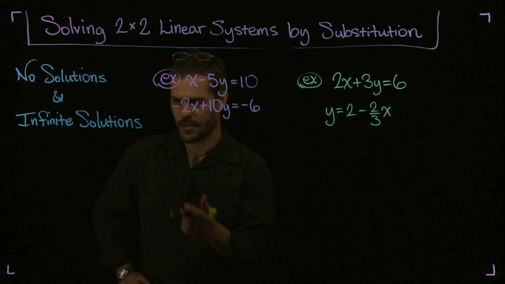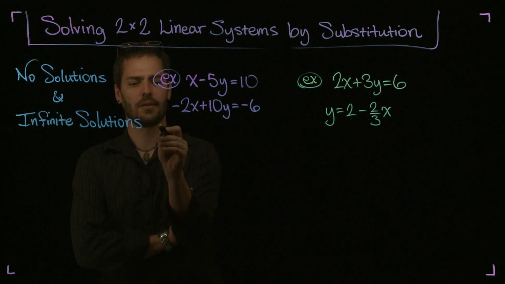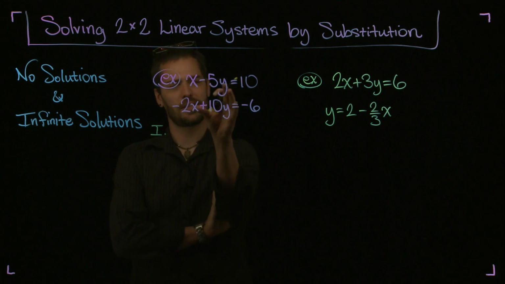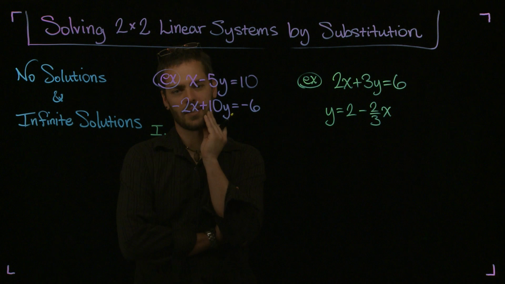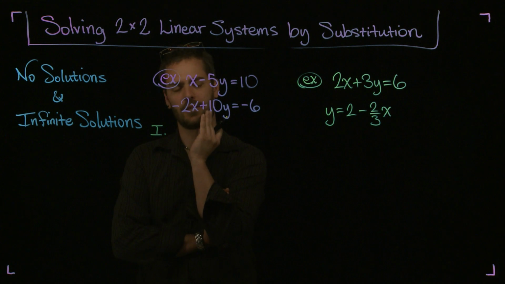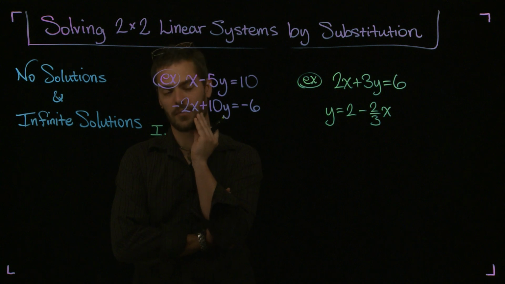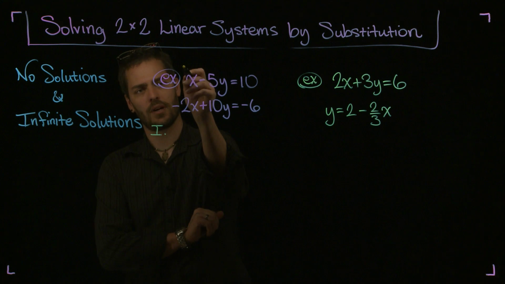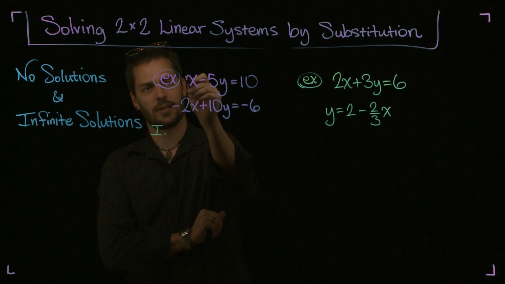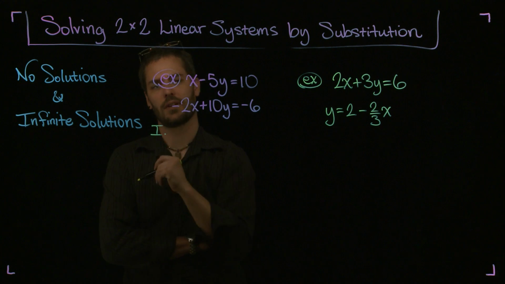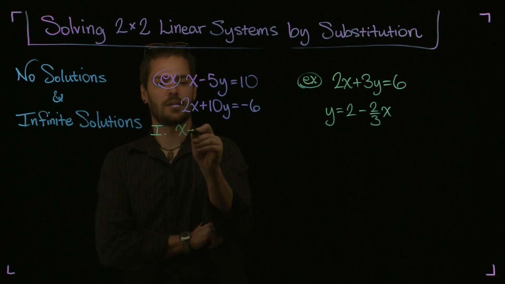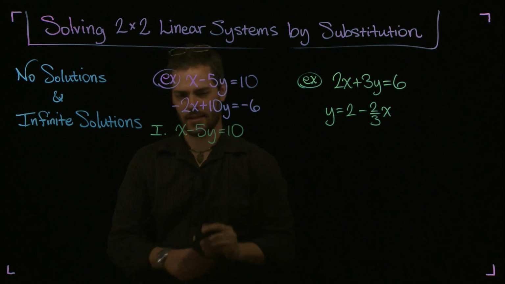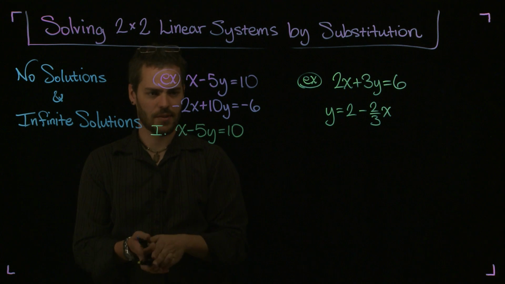Step number one, I'm going to go using the general procedures outlined in our introductory video. Again, this is a nice system to solve using elimination, but we'll go ahead and run through the substitution steps. Choose an equation and choose a variable to solve for. So I'm going to choose the first equation because 1 is the coefficient in front of x. It's just going to make one less step in finding x. Add 5y to both sides.